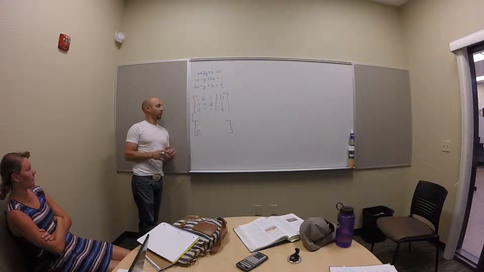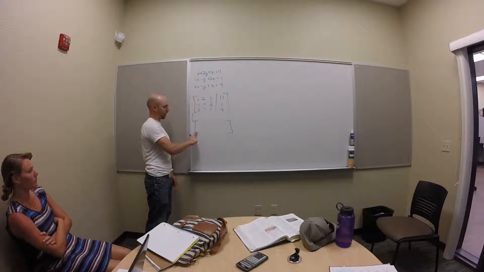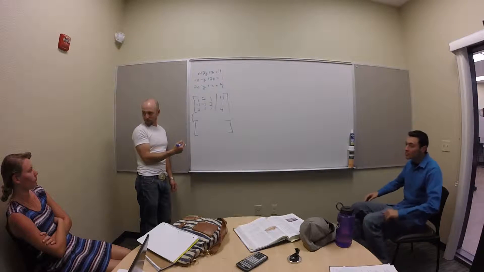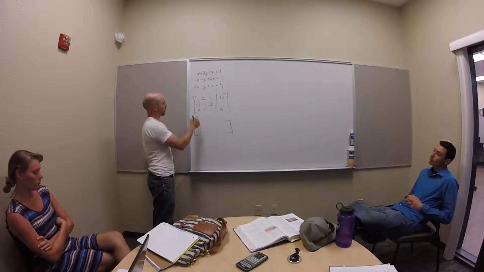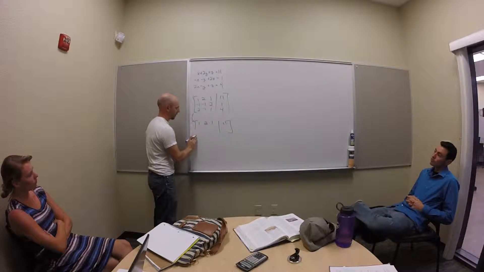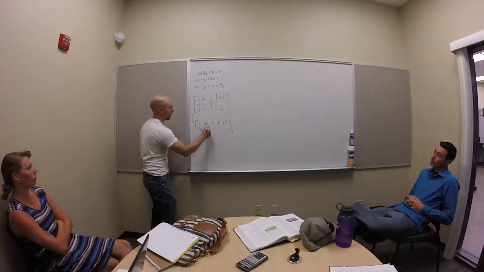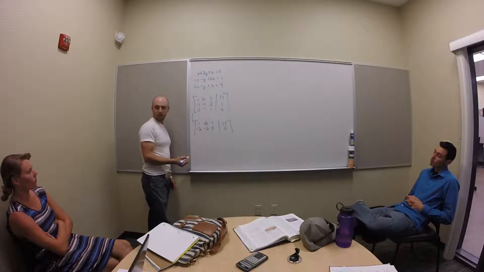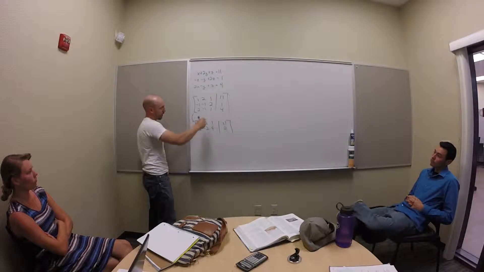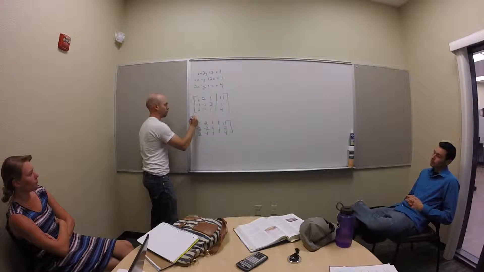So I probably can't get a zero there in one step without doing something crazy like multiplying through by zero. But I could, for instance, leave the top row alone — so I've got 1, 2, 1, augmented by 11. And my second row, I could multiply that through by 2: so minus 2, minus 2, 4, 2. And then my last row I'll just leave alone: 2, minus 1, 1, 4. So that would take row 2 and multiply by 2 — row 2 turns into 2 times row 2.